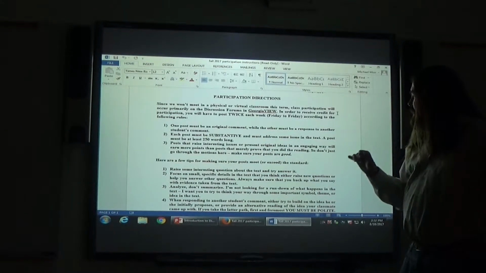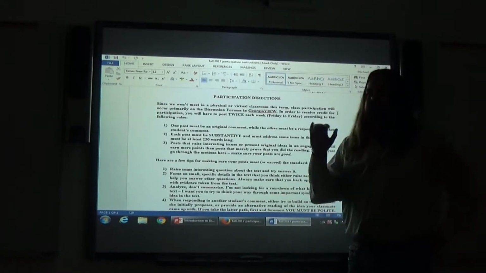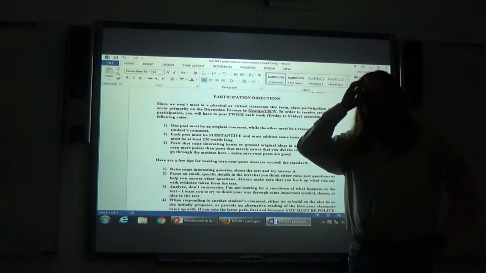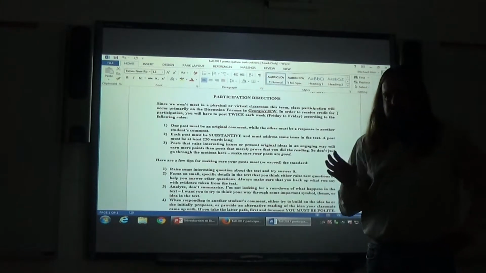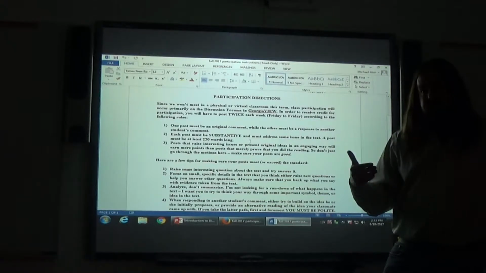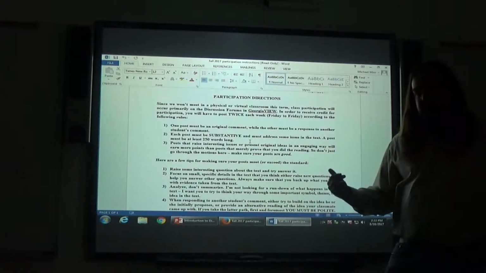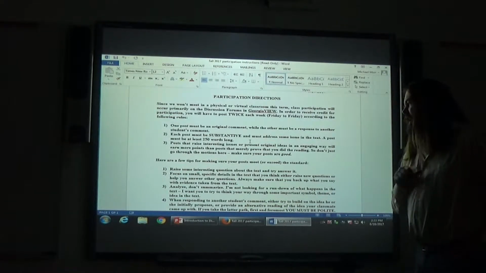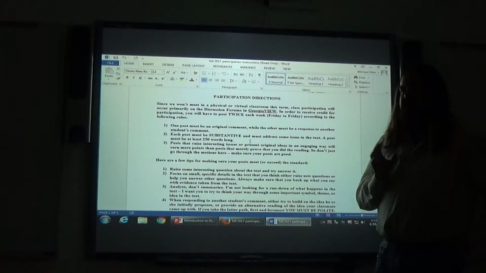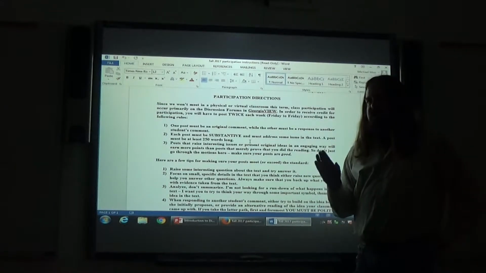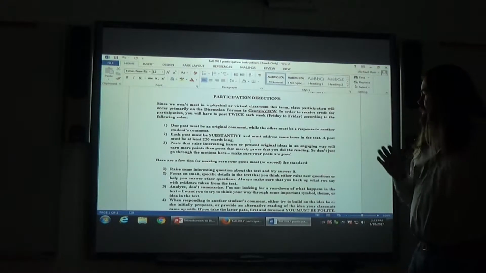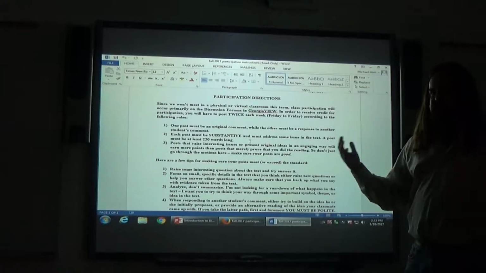Always make sure that you back up what you say with some evidence taken from the text. You don't necessarily have to include the quote in your comment, but you might want to refer to a page number, say, so that people can go back and see what it is you're talking about. I also want you to analyze, not summarize. I read the book too. I don't need a rundown of what happened. What I want you to try to do is think your way through some important symbol, theme, or idea.